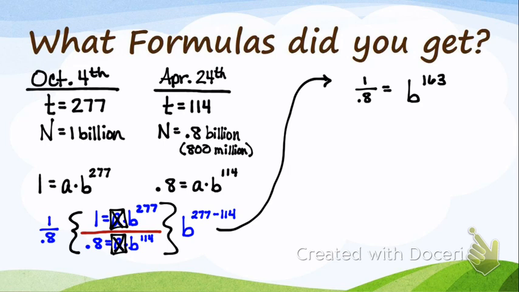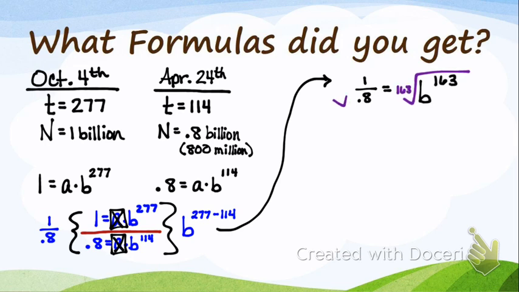What would we do if this was B squared? We would square root it. Square root it. So what do I want to do here? We're gonna 163 root it. Yeah. Okay. Oh, I was somewhat close. Yes, you were quite close, actually. So we're going to take it to the root of 163.